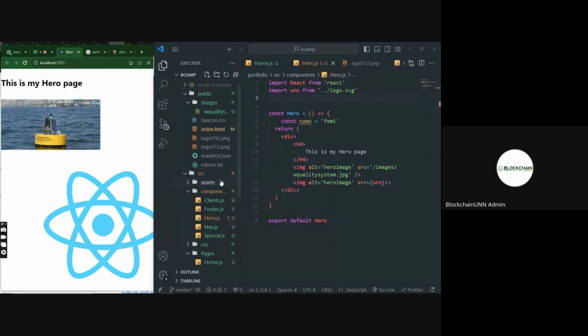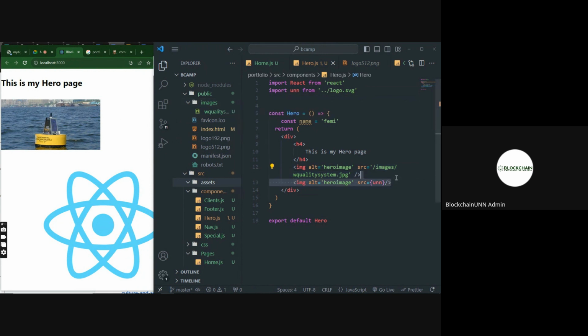Now in this assets folder, you can put your images, your fonts, and all of that basically. But the thing about assets is that you also need to import it. Why am I not importing anything for my public HTML? Because once I put this slash, it takes me directly to my public folder. That's what that slash means. I just route it to a particular image I want. That's basically how it works.